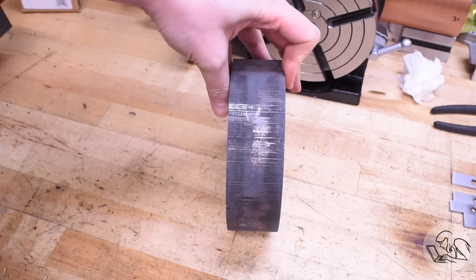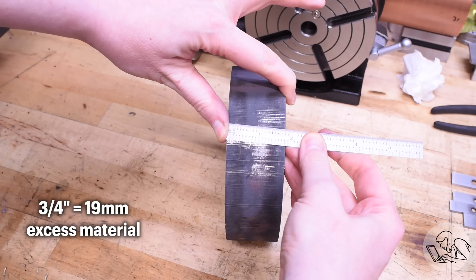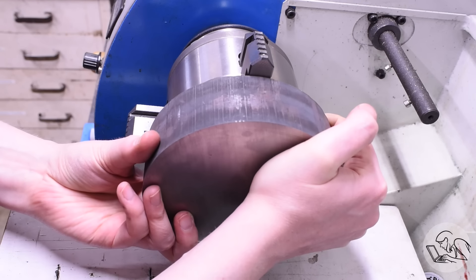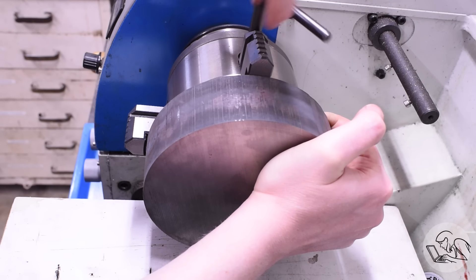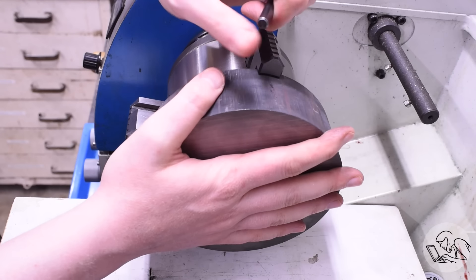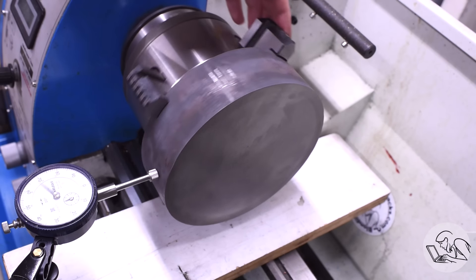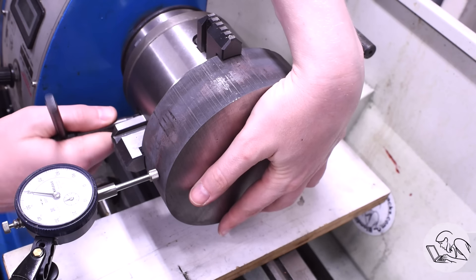However, it's quite a bit longer than what I ordered — three quarters of an inch longer, which doesn't sound like much but is going to cause a lot of problems. I'm going to mount it in my four-jaw here with the jaws reversed. This is right at the limit of this chuck — I still have about a third of the threads on these jaws engaged but I would not want to go any larger. There are about six threads on each jaw so I still feel okay about that, but not awesome.